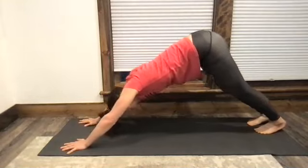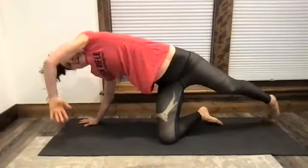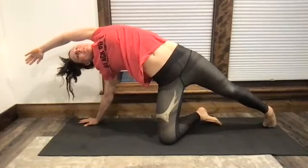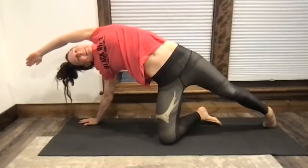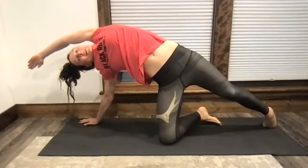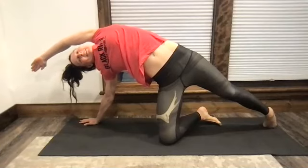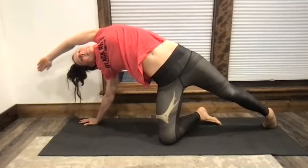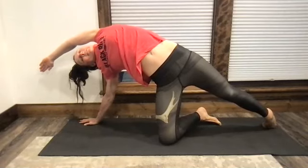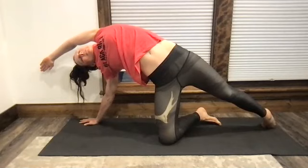Good. Let's put that right knee down and take your left arm over. Stretch through that front side. Five. Four. Yes. Three. Good. Two.